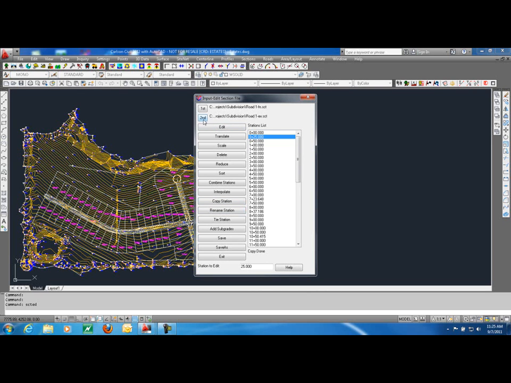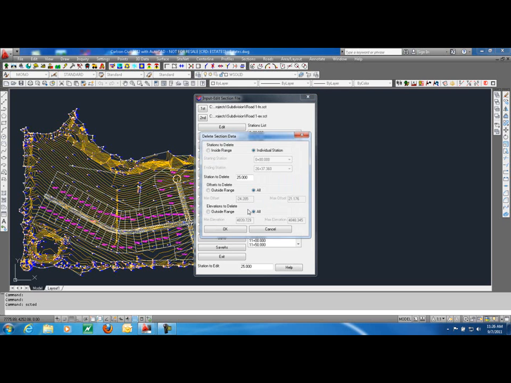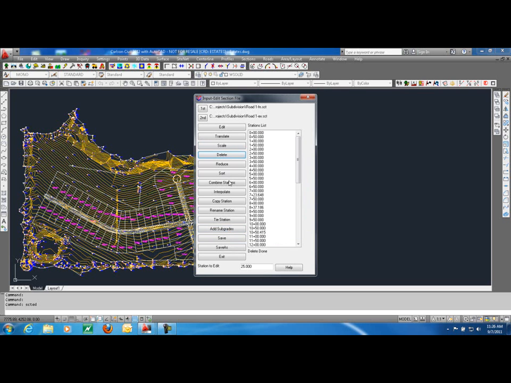I would need to go in and edit this one. One of the things to be aware of is as I'm editing, I am only editing the first section file. Second section file is purely for reference. So we looked at copying. You can rename a station. I'm going to go ahead and delete that 25 station here as long as we're playing with these.